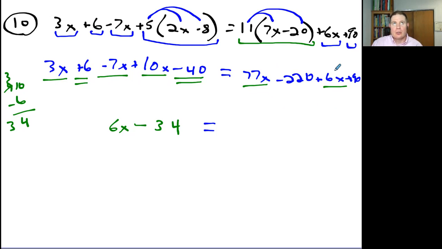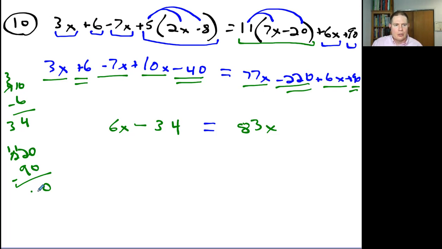77x plus 6x, 81 to 83, that's 83x. And then 220 is negative, 90 is positive. Let's do that off to the side. So they're opposite signs. We're going to find the difference. 0 minus 0 is 0. All right, so 22 minus 9. 12 minus 9 is 3. Carry that one. All right, 22 minus 10 is 12, so minus 9 is 13. But the negative one was the bigger one, so that's minus 130.